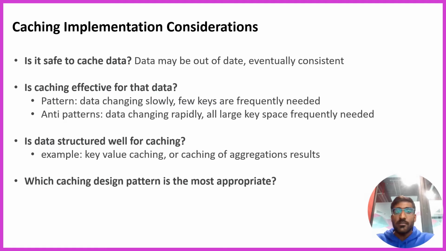Is caching effective for data? That is also another question you need to ask yourself. For example, if your data is changing slowly and few keys are frequently needed, then that could be great. But for an anti-pattern, for example, if data is changing very quickly and you need all the key space in your data set, then maybe caching will not be as effective.